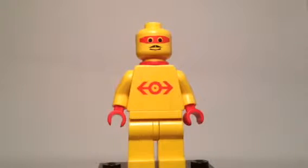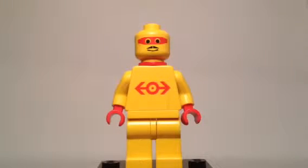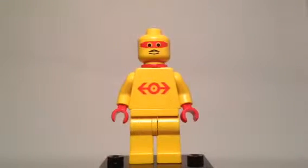The exact figure has not appeared in any other set, just like the first one that we had, Cool Kid. So he's got a nice looking face on there. It's kind of a slight modification from the mustachioed face that we've seen in sets before this time, and a little bit after this time. The only difference is really that he has a mask on.